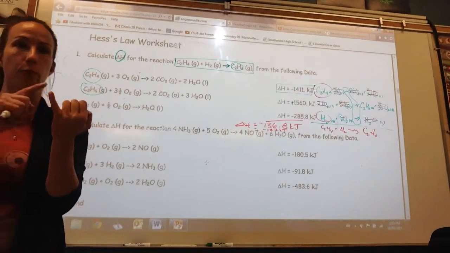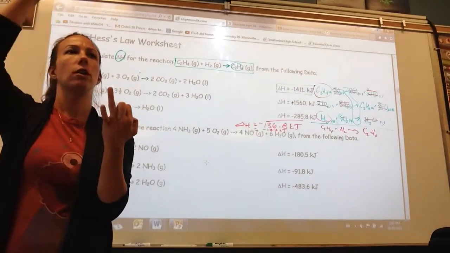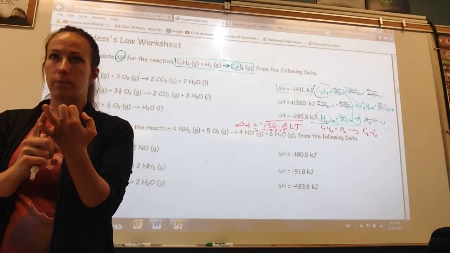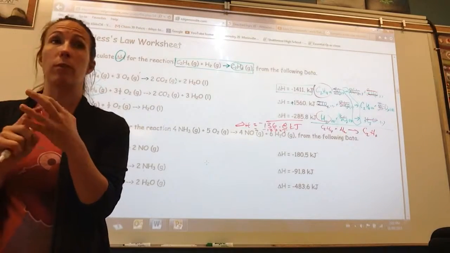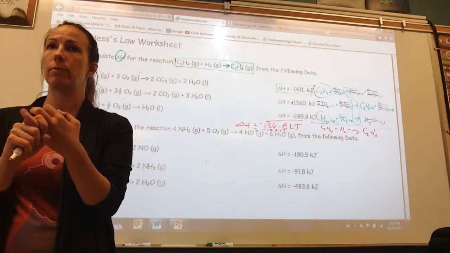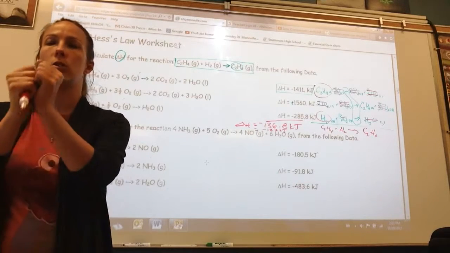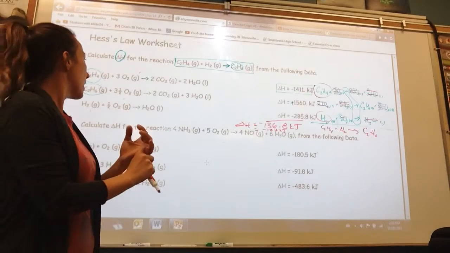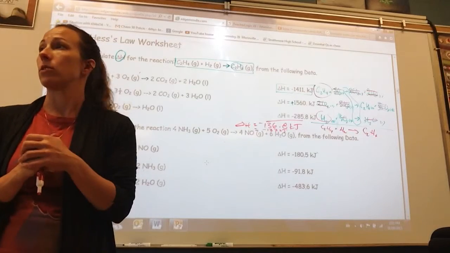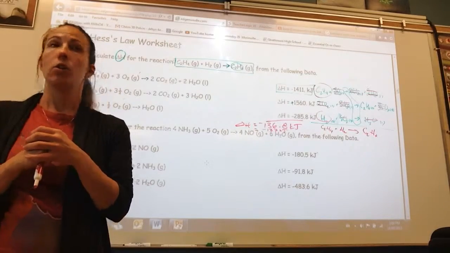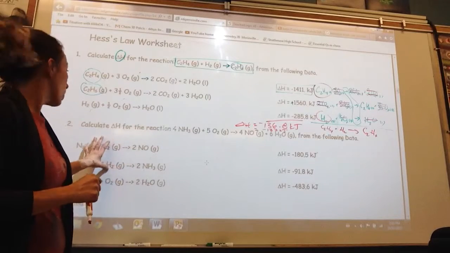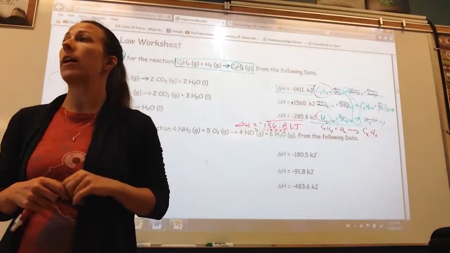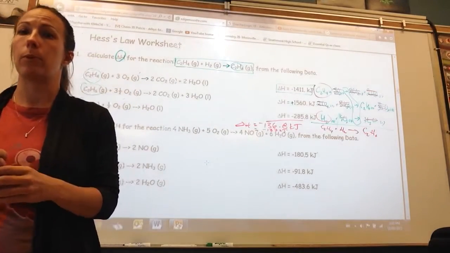Okay? So you flip and multiply based on the reaction you're heading towards. Then you look for cancellations. You might need to do a bit more flipping or a bit more multiplication. But by the way, multiplication can also be division. We're going to run into that. And then you add it all up and you should end up with the right answer. So, have a go on your own for question 2. I'll give you like 4 or 5 minutes to work on it, and then I will help you by doing it.